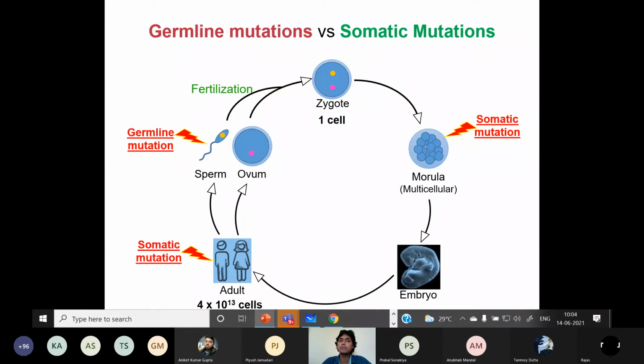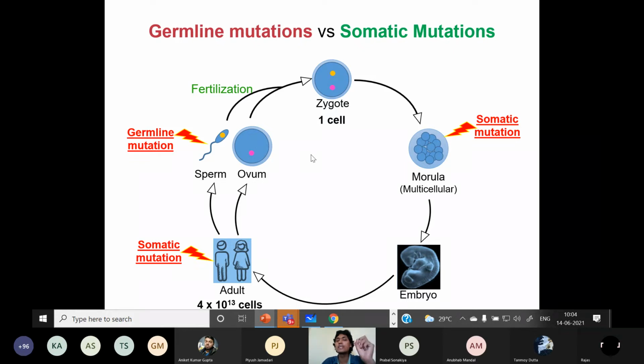So you can also see germline mutation, some problem. As a result of that, after fertilization, the zygote will be defective. And if that defect is really challenging, then that zygote will not lead into a full-grown baby. It will not make an embryo, and that is good actually. You know, the next generation with a lot of developmental defects, that is more problem, right?